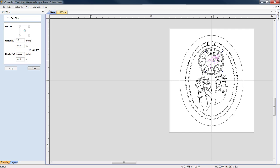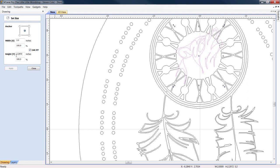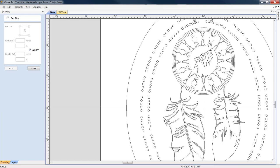Let's roll him right in. My height is too big, though. So let's bring my height down to 2 point. Click apply again. Still a little too big. Let's go 1.5. Click apply. There, I don't think that looks too bad right now. Kind of eyeball him to center him. There we go. I'm liking that already. All right, let's click close.